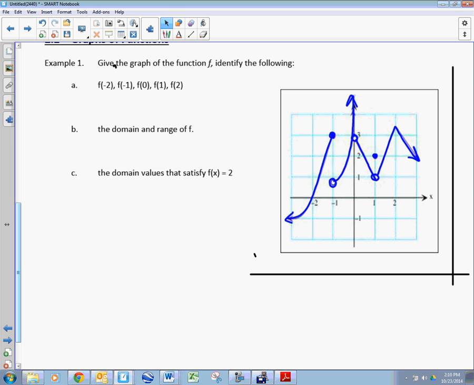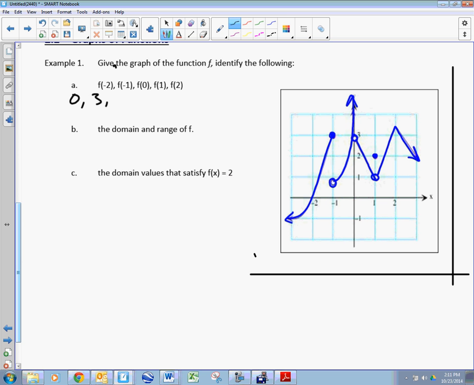So that means if I have an x value of -2, what is the height of the function at that spot? 0. F of -1, if you plug in -1, what is your output? Is it 3, or is it 0.7, or is it undefined? It's 3. That's where you have a circle filled in, so we would say 3.